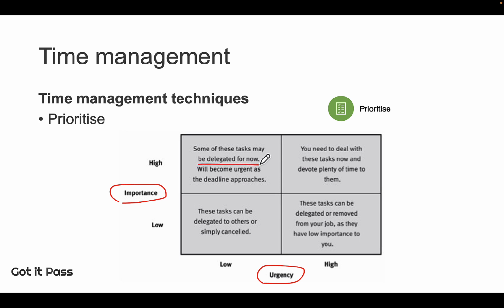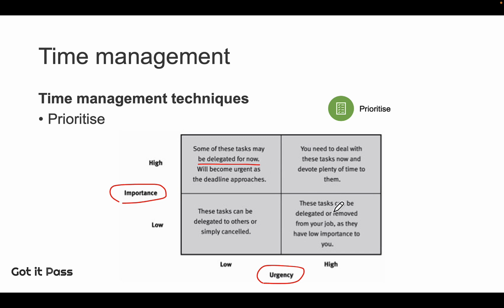So if possible, you divide the task into different small parts, and some small parts can be delegated to others to do right now. But you know it will gradually become more important and more urgent in future as the deadline approaches, for example. Then you should involve yourself in the task, not delegate it to others, once you think it is much more urgent for you to do this important task.